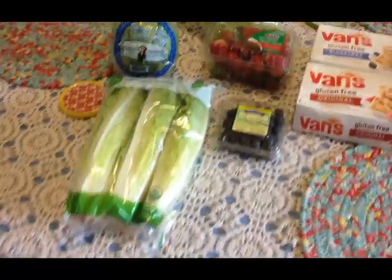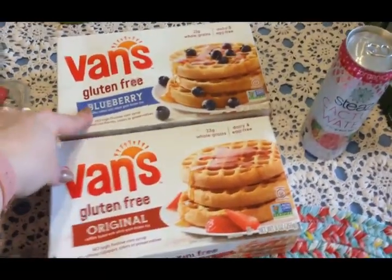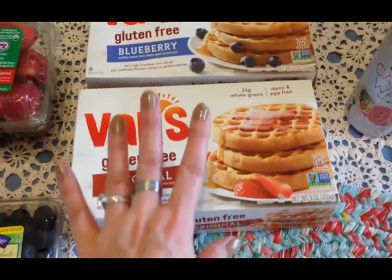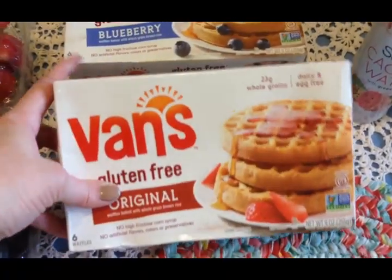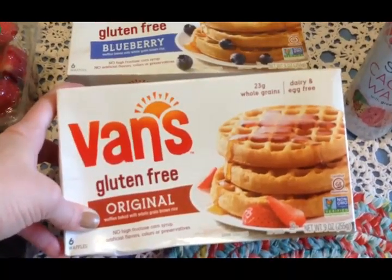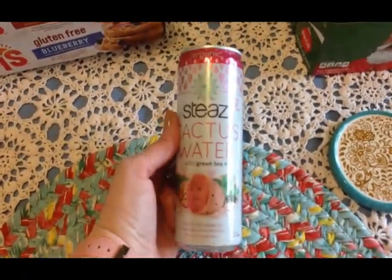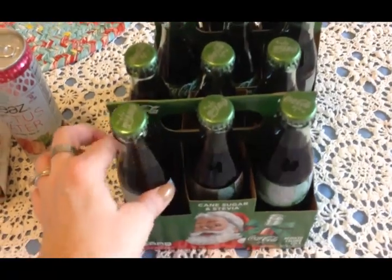So this is what I picked up from Kroger - not a lot. The main reason I went over there is because I wanted some of these Van's waffles. Not necessarily gluten-free - I don't have to do gluten-free - but these are better for you, higher in protein, lower in fat. I'm really trying hard to find better options for lowering my calories. I got some blueberry and original. They used to carry them at Walmart but don't anymore. Olivia wanted some of this cactus water - she had tried it once before and liked it. I tasted it and didn't like it, but to each their own.